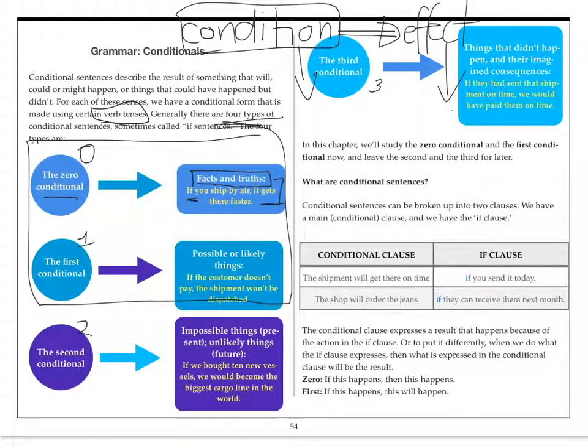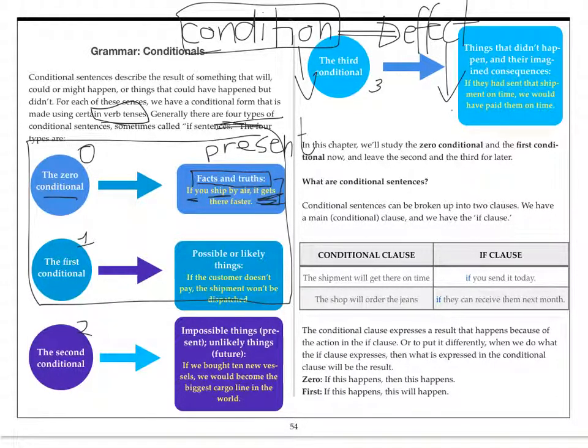Imagine this is a freight forwarder talking about the difference between shipping by air, rail, and ship. If you ship by air, it gets there faster, obviously because planes are a bit quicker. Before we move on to the first conditional, have a look at the verb tenses there. If you ship by air, it gets there faster. You'll notice that the verb tense in both clauses, both parts, in the condition part of the sentence and the effect part, are present tenses, in this case present simple.